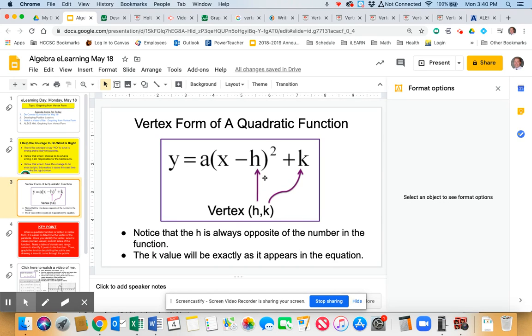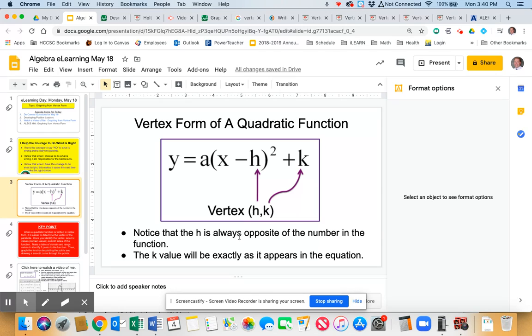So anyways, to find out where that vertex is, and if you remember in the last lesson, the vertex is the point where the parabola bends. It's either the maximum point or the minimum point. And so when the equation's written in this form, we call this number right here h, and this number at the end k. And what's important about this is notice h is always the opposite of whatever this is. So you can tell from the formula here that minus h.